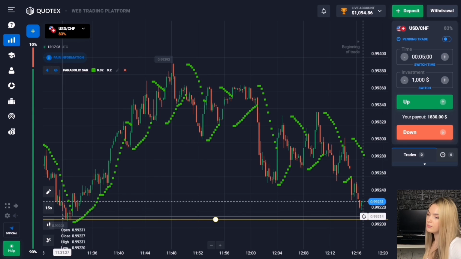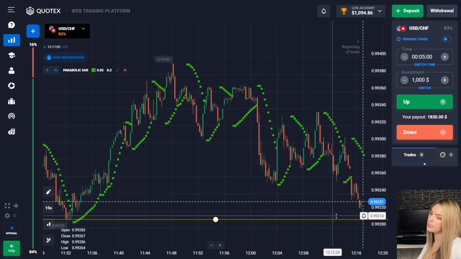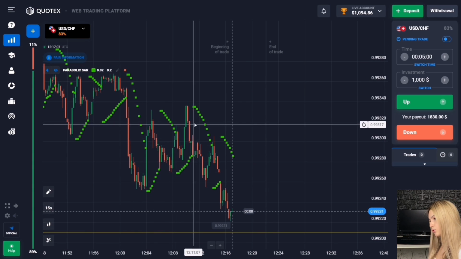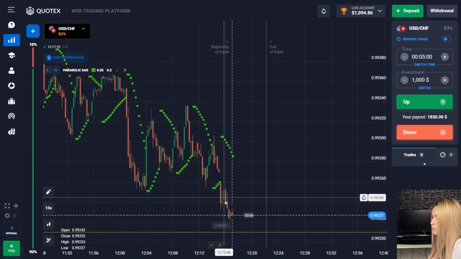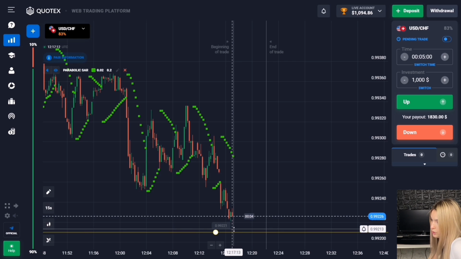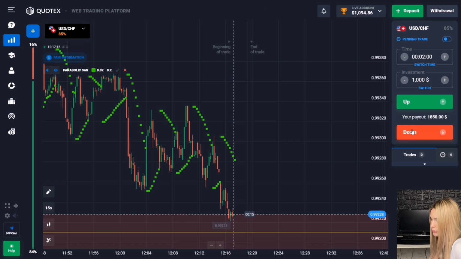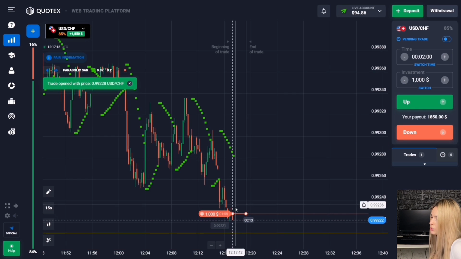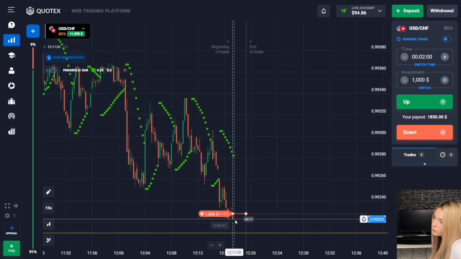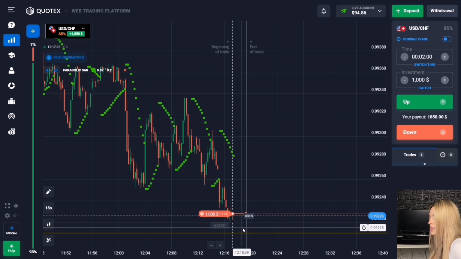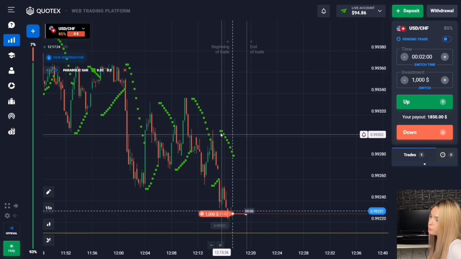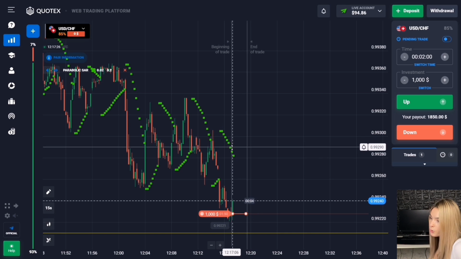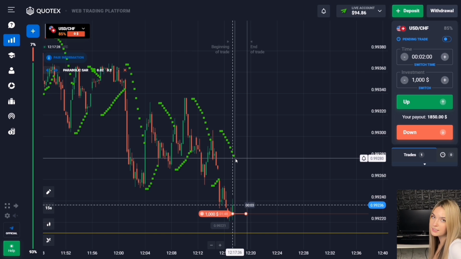Okay guys, we have a level of support down here. We also see that at the moment the price is steadily moving down. There is very little space left before the support level. Here I propose to open a deal for 2 minutes to go down. 2 minutes also is a margin taking into account a possible pro trade or a small pullback up. This indicator also confirms our entry point. Points are formed above the graph, and so guys, let's wait for the end of our deal.